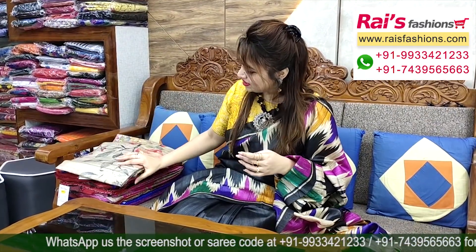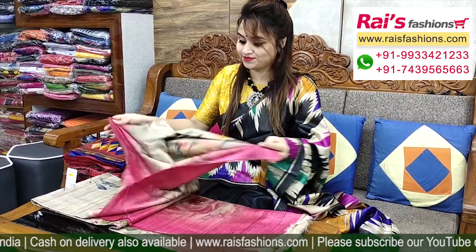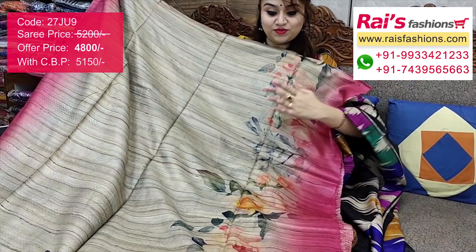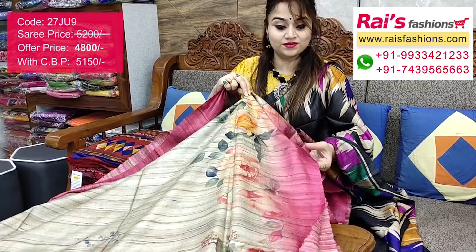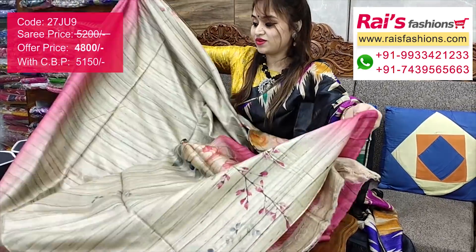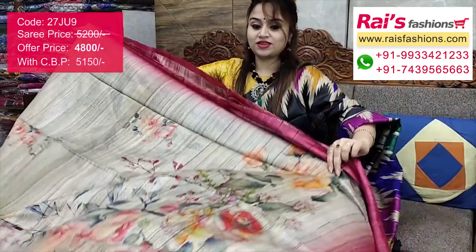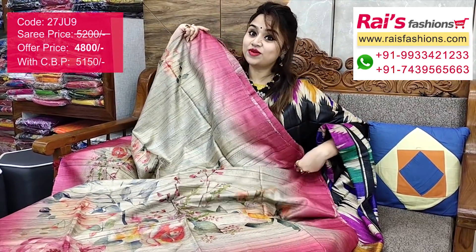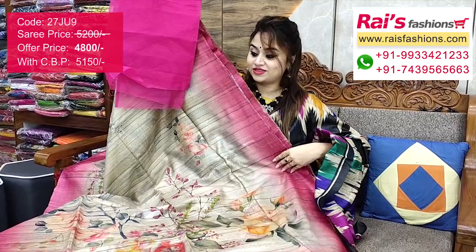This one also — same material, pure handloom Gicha silk with digital printed — very elegant, trendy, and smart looks. Full base part pure handloom Gicha silk with digital print. Border area has contrast color with beautiful printed design. Pure Gicha silk with beautiful printed, comfortable and lightweight. Running blouse piece included. Pallu portion has beautiful printed design — soft, lightweight, comfortable, pure handloom Gicha silk. I suggest silk material Chanderi silk Kota weaving contrast blouse piece for your exclusive looks.